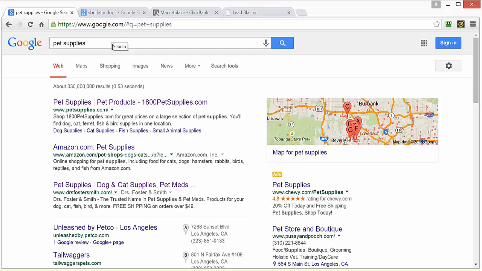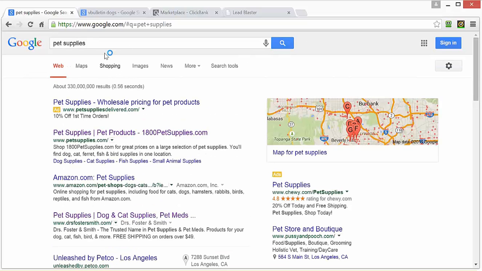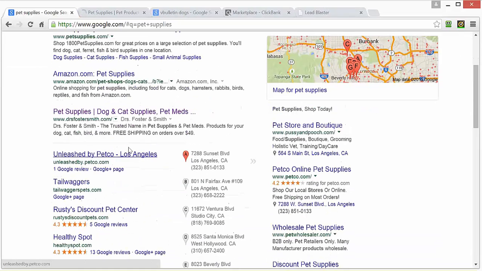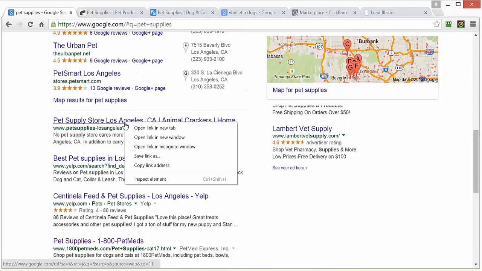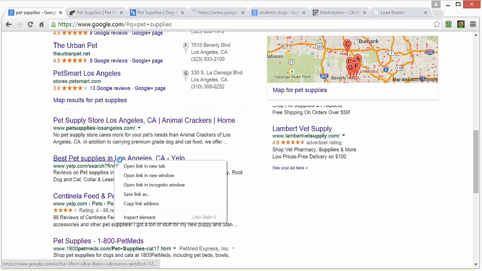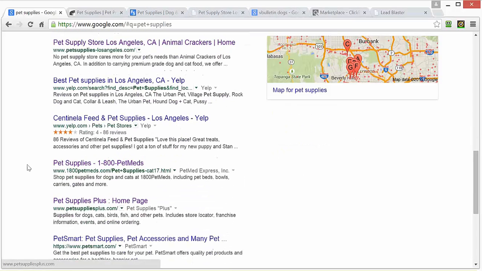In this case, I'm using pet supplies as an example. I already did a Google search, but I could do it again, pet supplies, and look through the search results. Let's see, this one is Amazon, but this one's probably a good one. These are local businesses, so I'll skip those. This is Yelp, so let me skip the Yelp ones. And we'll just check these out.